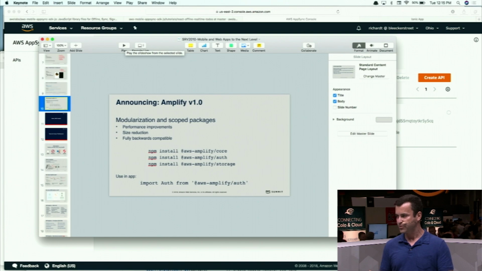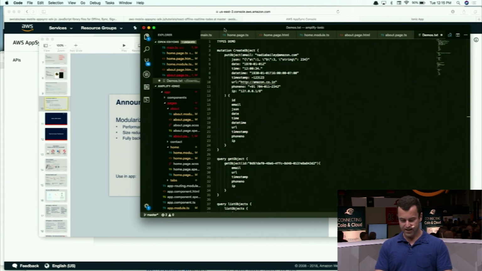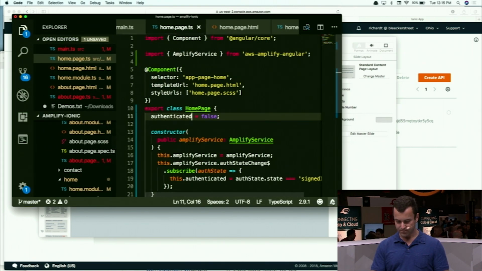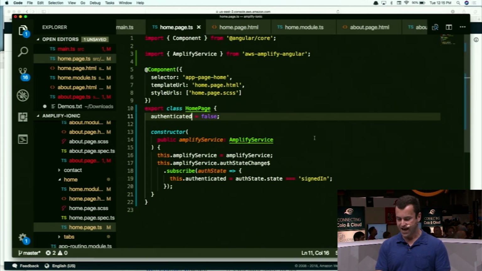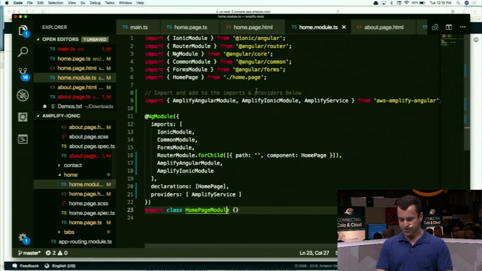Amplify supports Angular, it supports Vue, it even supports frameworks like Ionic. And just to show you a little bit of code here, this is an example Ionic app where I've pulled in Amplify Angular. Let me make the code a little bit bigger. This is using the Ionic CLI, the new version, for an Ionic Tabs application. And you can see we've got Amplify service modules that you can pull in, AWS Amplify Angular here. You can configure these. Let me pop over to this home module, so you can pull in an Ionic specific module and stuff like that.